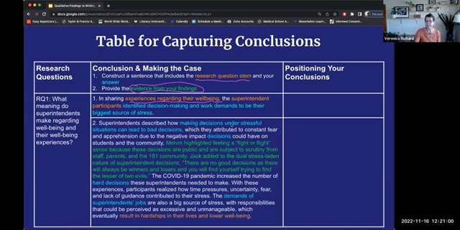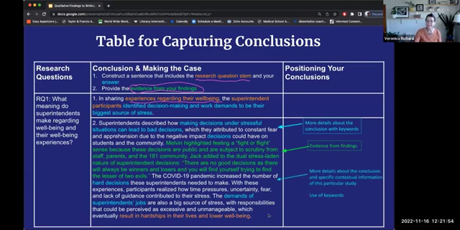So let's see now what he says. So now I see his answer: making decisions under stressful situations can lead to bad decisions. So he's kind of adding on here to his conclusions and using the key words that he presented. This is also very important to do as we move into our writing. Then he gives specific examples here in the green. This is his evidence. Melvin highlighted feeling a fight or flight sense because these decisions are public and subject to scrutiny. Now, if you remember back in the outline I showed you, he had sections on public scrutiny. And so he was really going across this theme and a couple of other themes to come up with this particular conclusion.